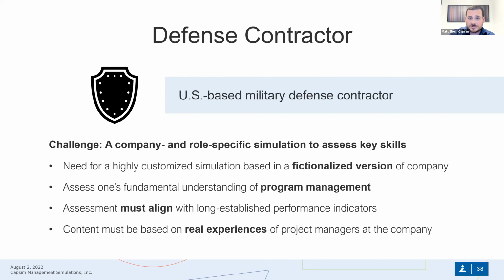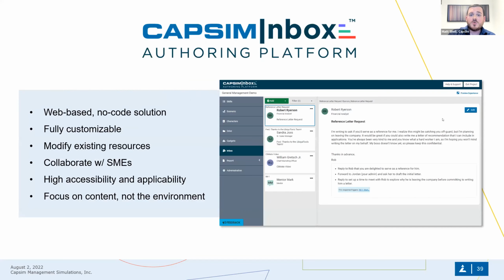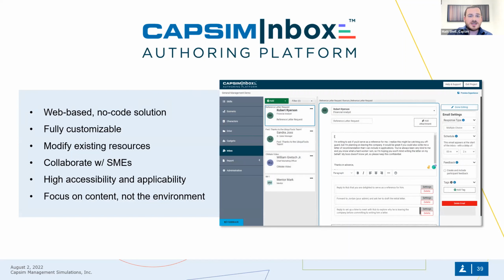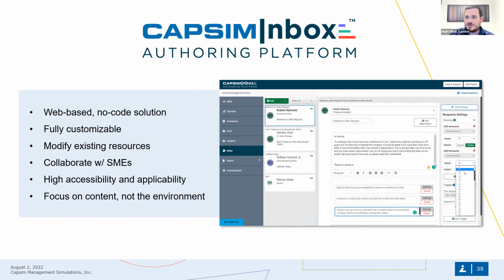And because this company was so unique, we worked with every bit of half a dozen subject matter experts internally there to bring their real experiences to life in this simulation. And we were able to do this in all of 3 months' time. And the way that we did it was not too dissimilar from how S&P and Yellow did it, just a bit larger in scale. The entire solution was built on a SaaS-based no-code authoring platform that allows you to create these custom simulations yourself, and virtually everything is customizable, from the skills to the scenario to the role you want to assess, you name it.